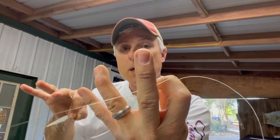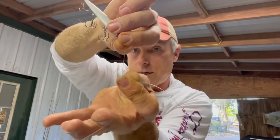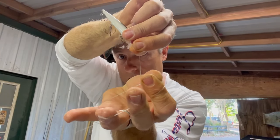Now, what we want to do is, we've got it pinched, we're going to rotate our hand to this side of the line and take these three fingers. And I know that one in the center is kind of messed up. We're going to wrap, if I can get that other line out of the way, the lure around those fingers, all right? What it does is creates a pocket in the palm of my hand.